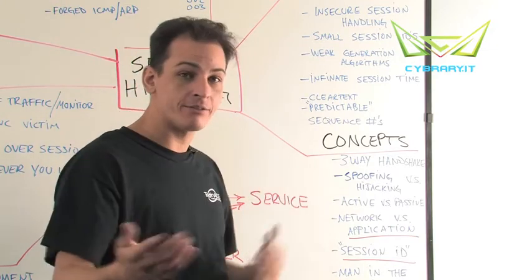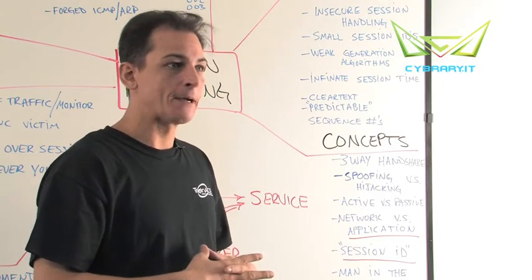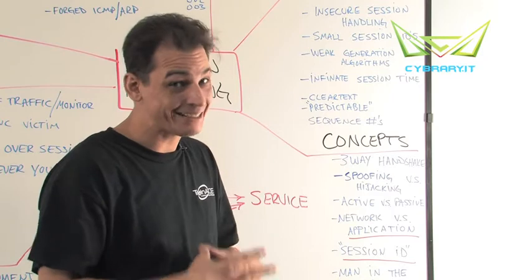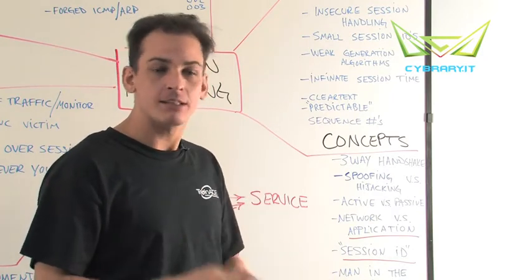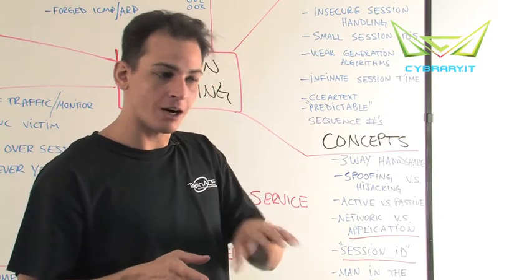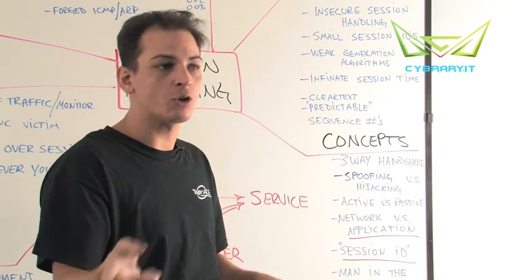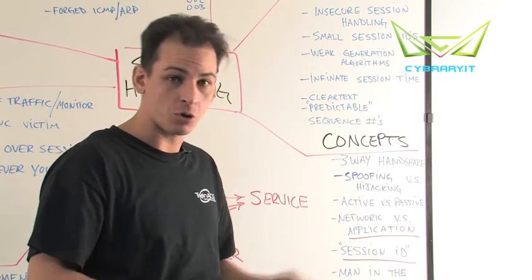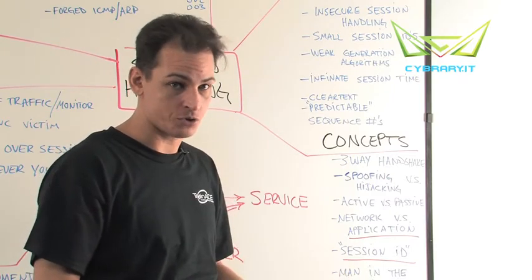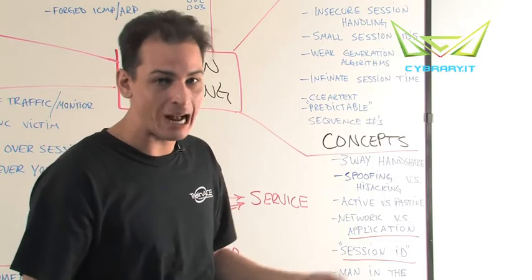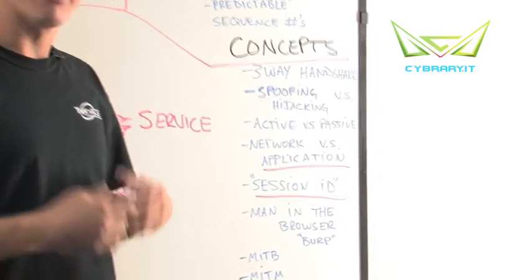Which brings us to active versus passive. Passive session hijacking is realistically just listening or sniffing or eavesdropping on the details of the conversation, where active means that we take our source, or our client, we knock them offline and then actively access their resources on behalf of the original client. The server is indifferent of who's actually accessing the resources. So you're kind of swapping out the original source. Next, we can go into application versus network.